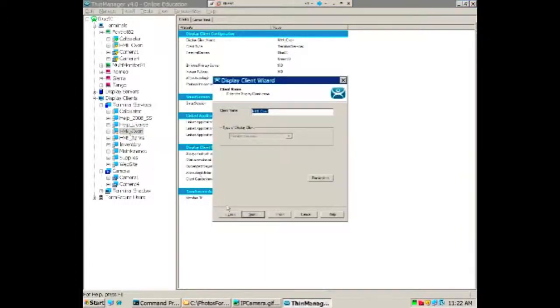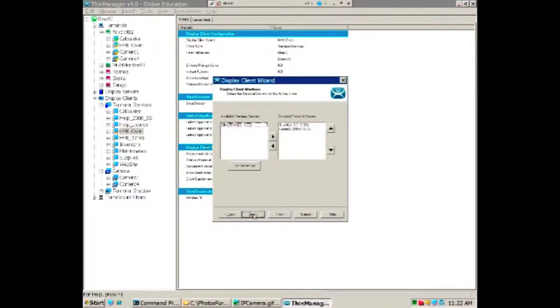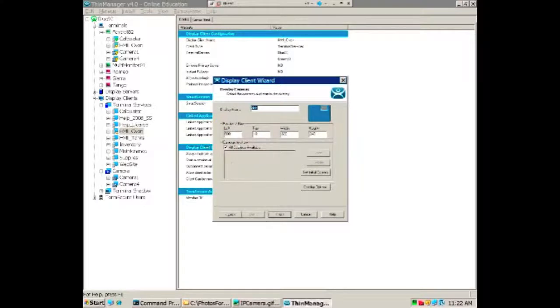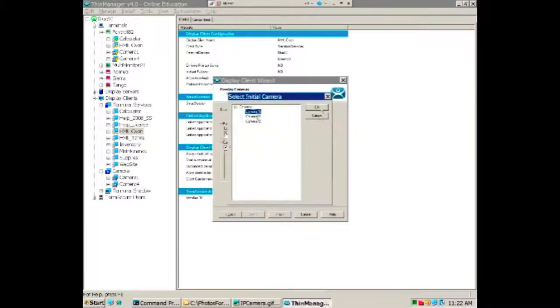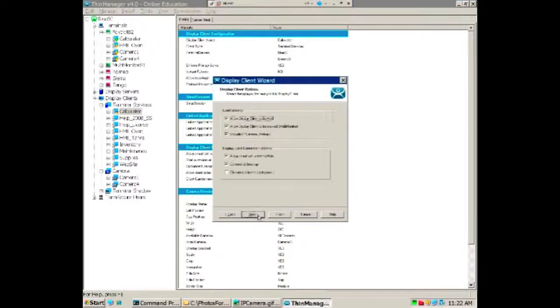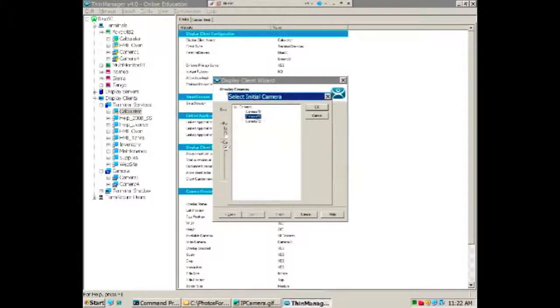Same thing with oven. I'm going to add an overlay there, and I'll just call it anything. And this one I believe is over 600 down 10, and then this is 320 by 240. Okay. Next, all cameras. I'm going to set the initial camera to that. I'll go finish. I don't remember if I told it what camera to use on calculator, so I'll go back. All cameras available. I'll set that to that one.